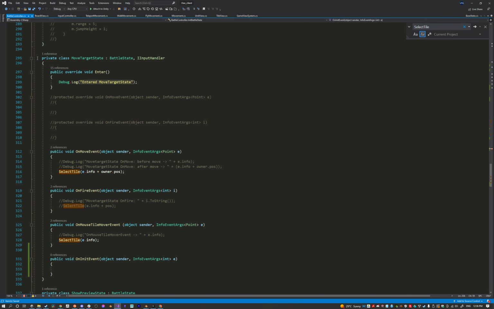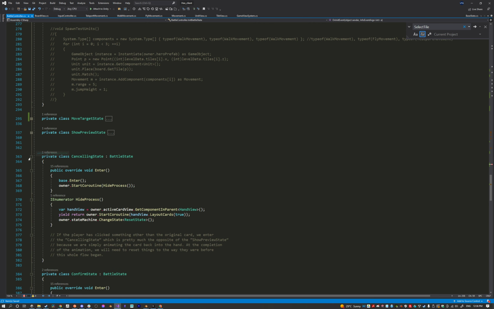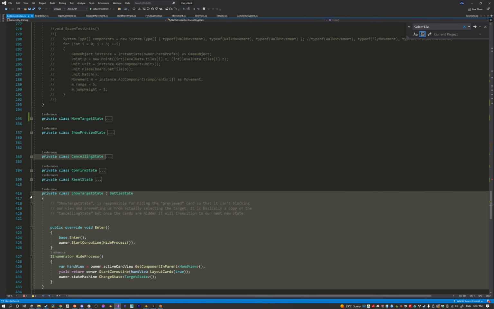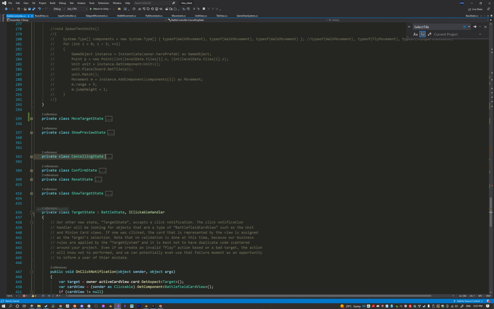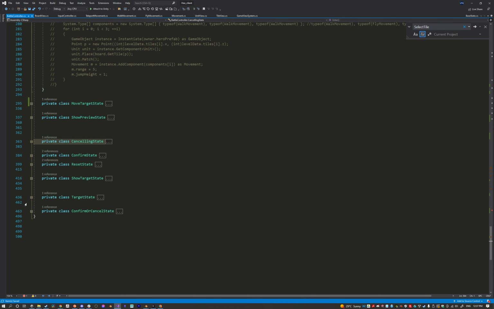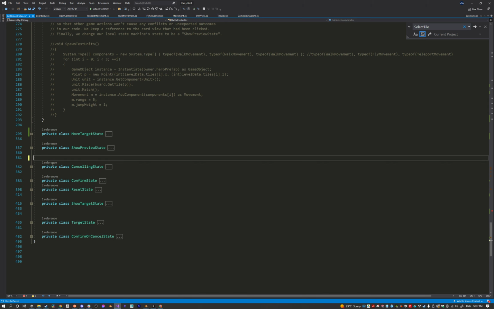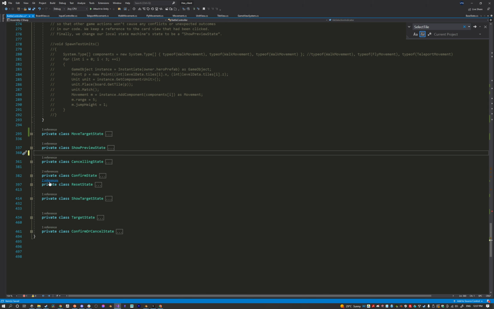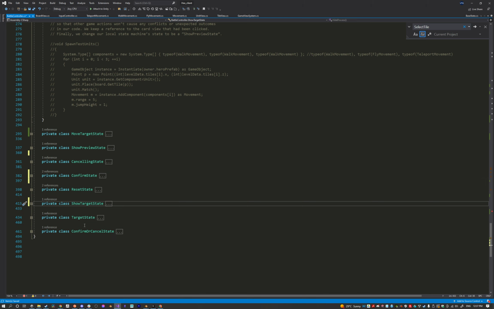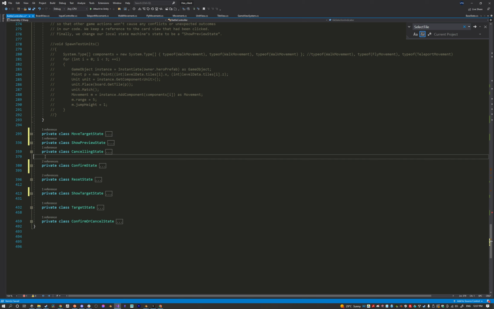See, this is the move target state, show something, cancel state, confirm state, reset state, show target state, confirm, cancel state. Clean this up just a little bit, just to make it cleaner. Theoretically, these could all be right up against each other.